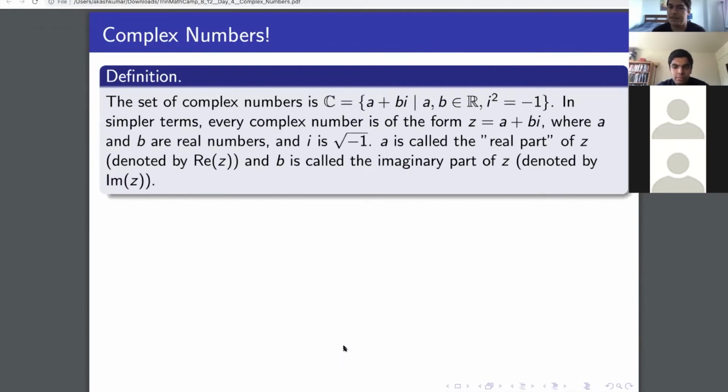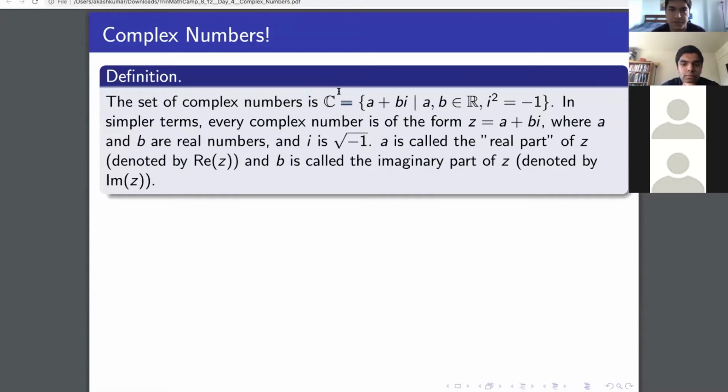Let's move on to complex numbers. Earlier we saw this theme of taking 2 different numbers and merging them together. That's what complex numbers do. They take the real numbers, they take imaginary numbers, and then they put them together. We'll write the formal notation, and then of course we'll break it down. The complex numbers are denoted by a C, in the same way that the rationals are denoted by Q, integers by Z, and real numbers by R.